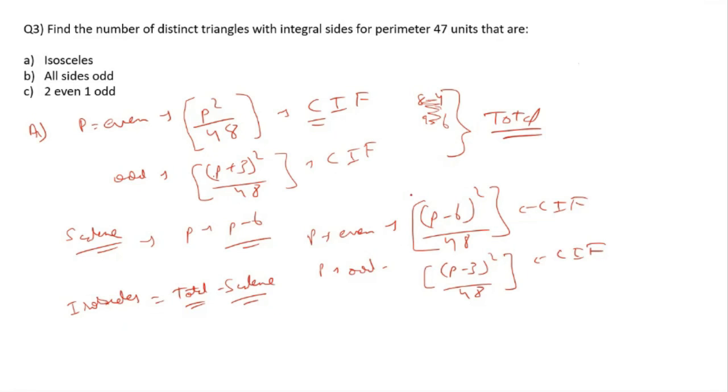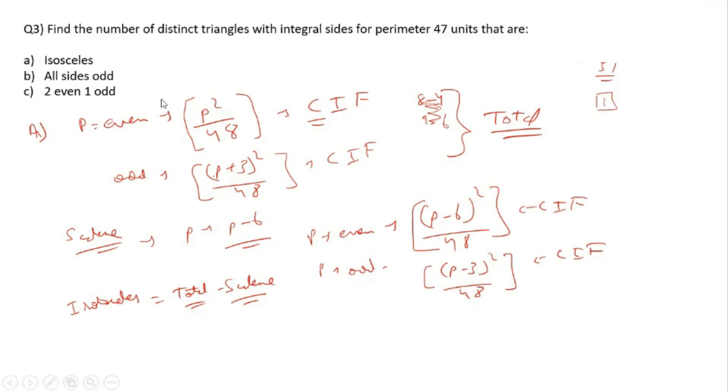triangle possible. For example, in this case, the perimeter is 47 units. There is no equilateral triangle possible. If it was, let's say, 51 units, a multiple of 3, then one equilateral triangle would have been possible. But that still gets counted within the isosceles. So if they only ask you for isosceles, you have to include the equilateral. If they specifically ask isosceles but not equilateral, you will just subtract 1 here. In this case it is not relevant, because 47 won't have any equilateral triangles.